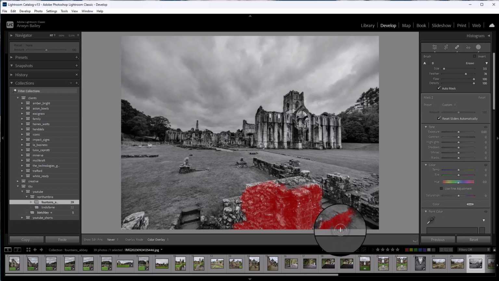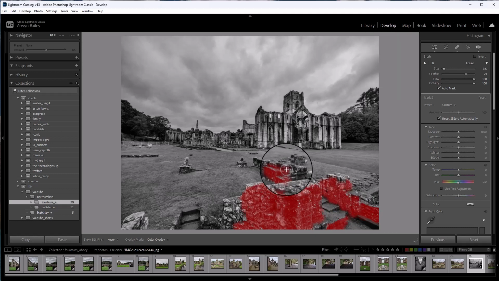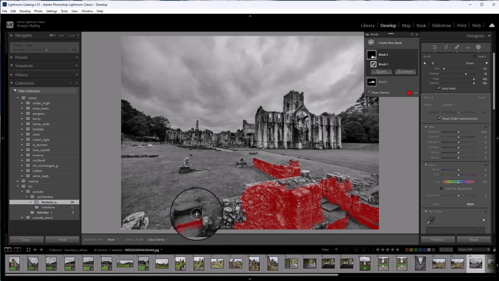Some shadows here, some shadows here, etc. Over, and that's about it there. And then this bit here, let's go on this bit of the shadows here, and there, and there. Okay, so I'm just looking for some darker, smaller bits that are darker now.